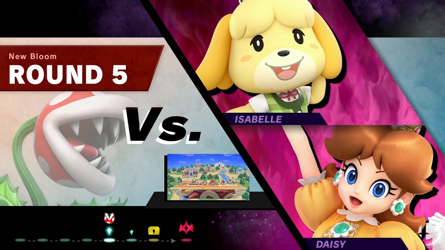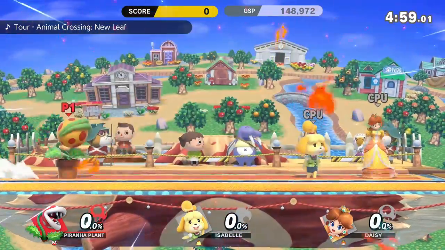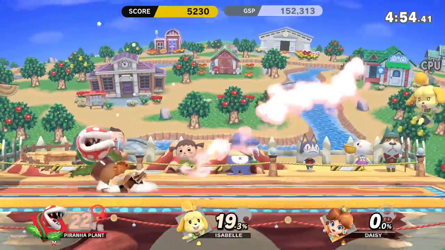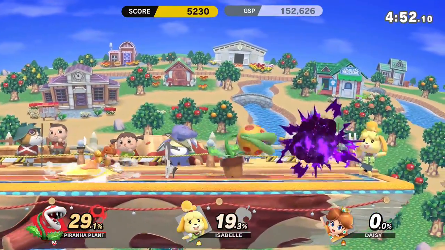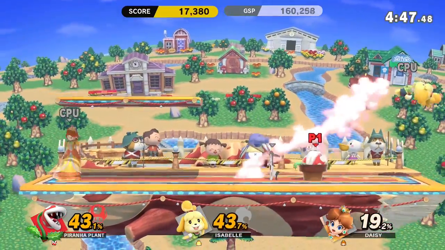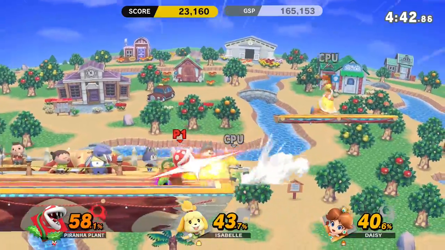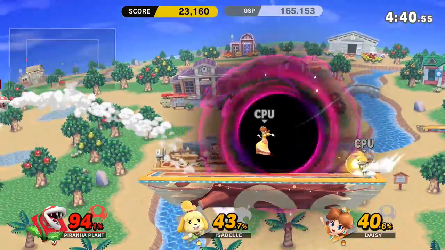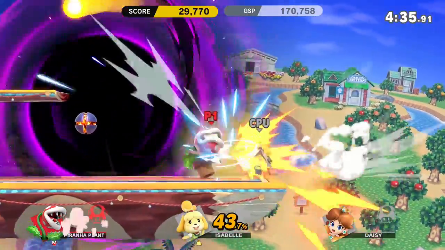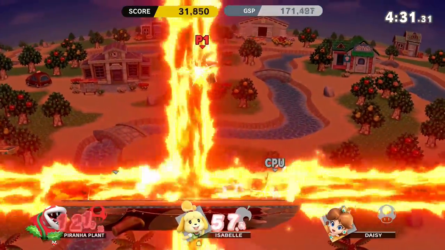All right, Daisy and Isabelle. Why are all my battles team battles though? You know what I mean? Why do I gotta fight? Ugh. There's that poison cloud for you. Right, oh God. It's okay. Darn it, no, I'm right on it.